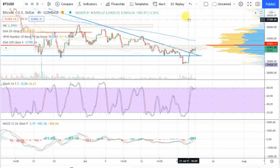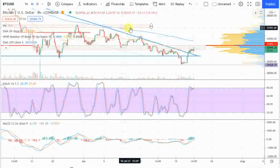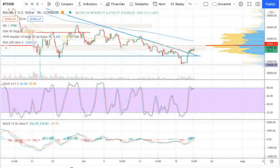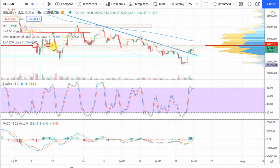Here we go. Now I put on a new red box. Do you see this red outline box with the green in it? It's similar to the one that I had up here before. And what that denotes is an area of action that serves as resistance and support. Let's run down the line and see what it has done in the past. Right here, it was resistance. We jumped back up, we broke through it. And after you break through a resistance, it usually flips to support. It did right there, even though we had a couple little trade-off candles here just into the range.